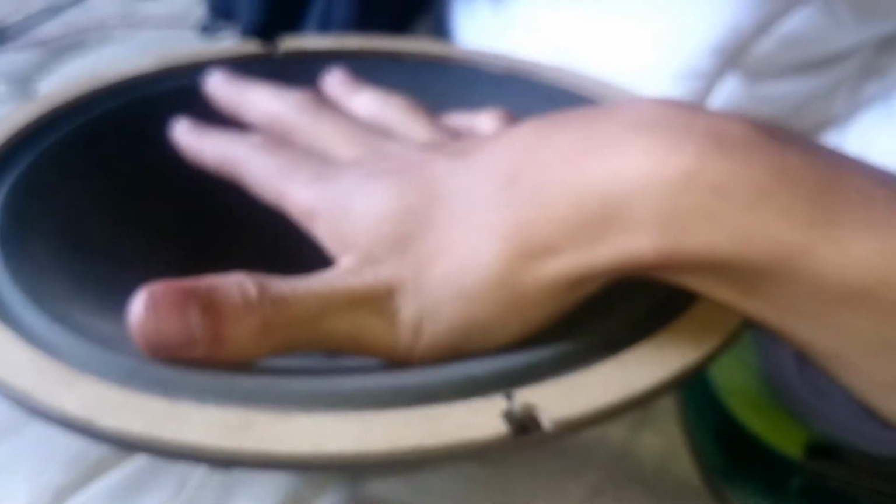As you can see, it's very big. Here's the back of it, which has just come disconnected. The basket is slightly damaged, only in one place though. It's damaged there, and that's it. But it's a very nice sounding speaker. Small coil in there. Anyway, I'm going to pause this a second and get it linked back up.